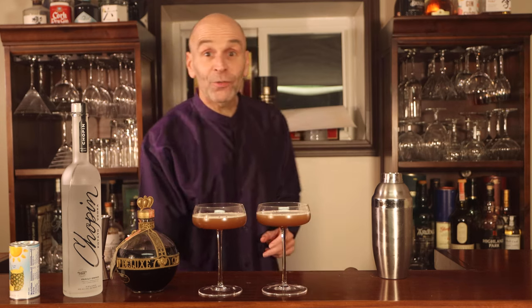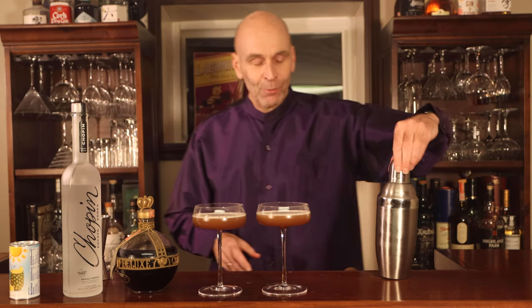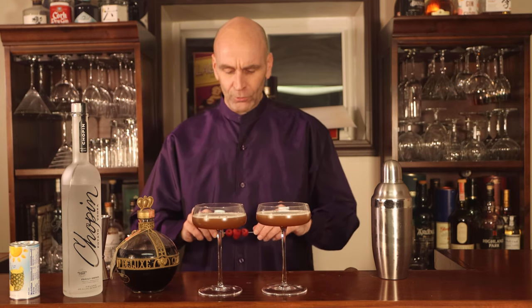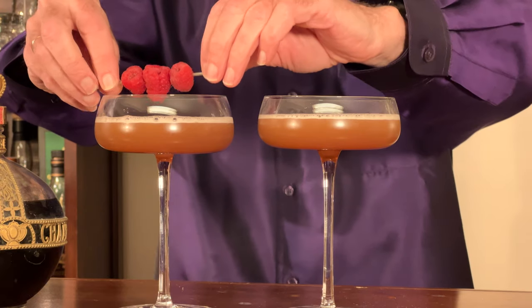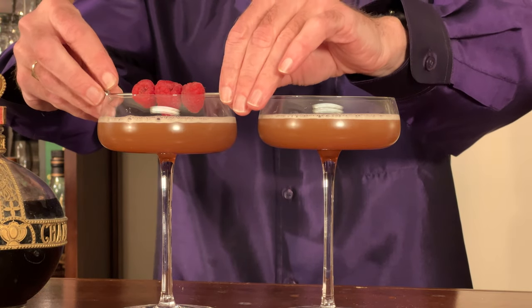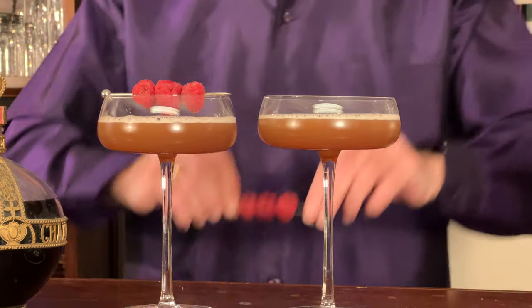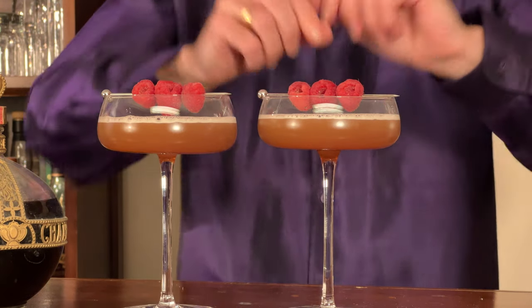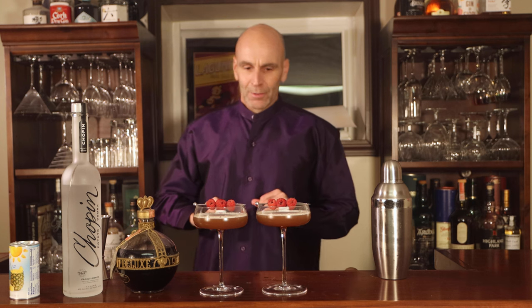You've got a couple of options for garnish on this one. Certainly a wedge of pineapple works. But let's do it for an ode to our Chambord. And let's use raspberries. Set there. And set there. Oh, wow.